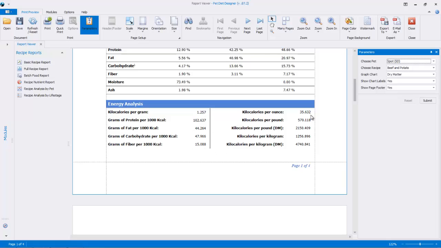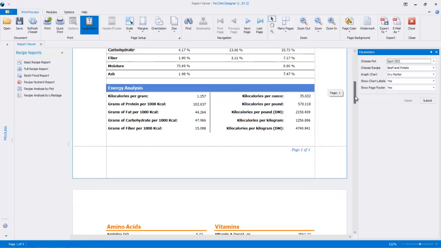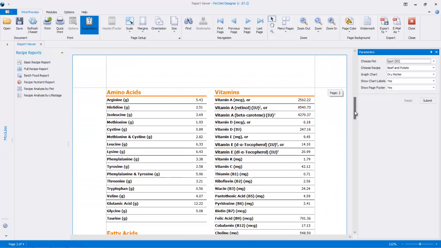And over here, you've got kilocalories per ounce, kilocalories per pound, kilocalories per pound dry matter, and kilocalories per kilogram, and then kilocalories per kilogram dry matter as well. So that's some useful information.